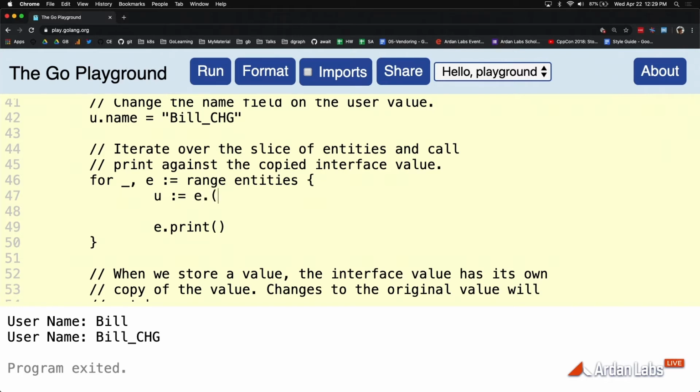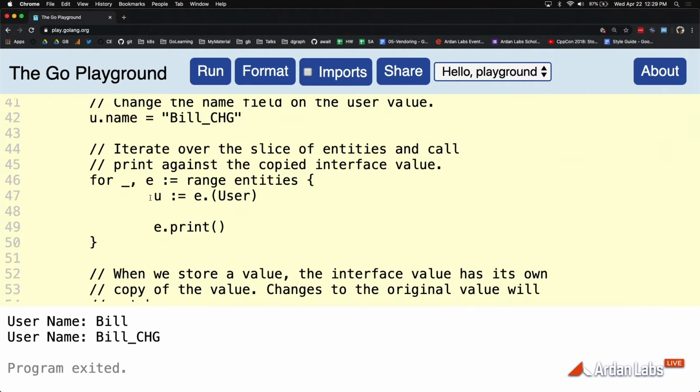Now, Go gives you the ability to pull a copy of the concrete data by basically asking for it. This is what we call a type assertion in Go. This form of the type assertion is an interface variable dot parentheses, as if you were doing a conversion, and then the type that you are expecting. This is the type of data you are expecting to be inside of E at the time that this code runs. This is now a runtime situation, not a compile time situation.